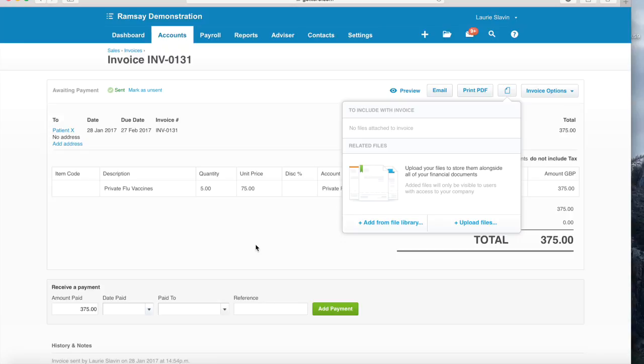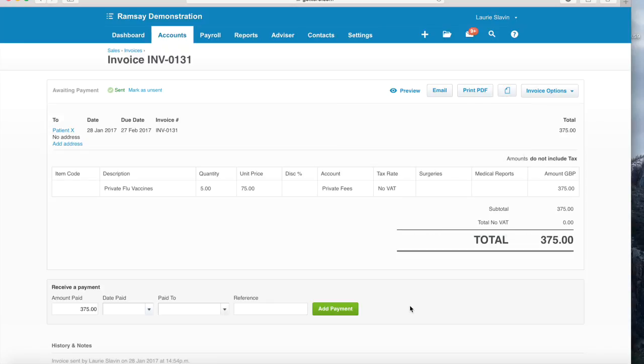If it was a purchase invoice, so you were recording an invoice you'd received, you might want to attach that original invoice to the transaction in Xero. So again, anyone who's got access to this, they can actually look at the individual transaction here, and they can call up the actual paperwork, the file this relates to. So you can use Xero as a completely paperless accounting exercise. Let's go back to our dashboard.